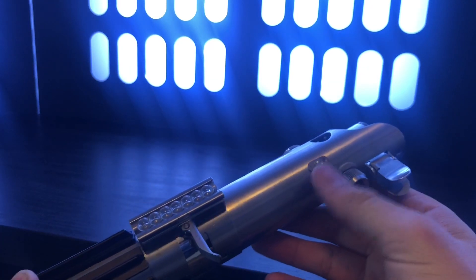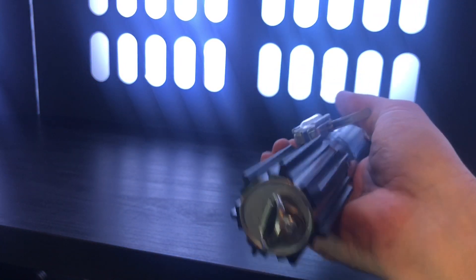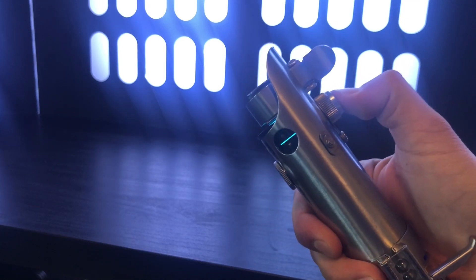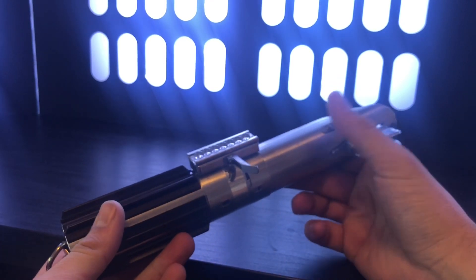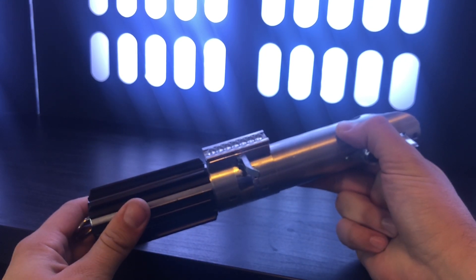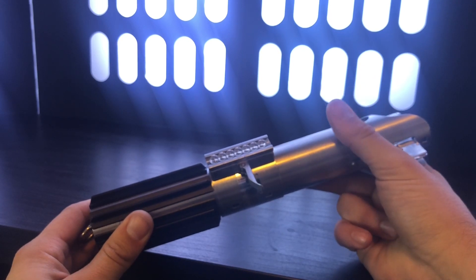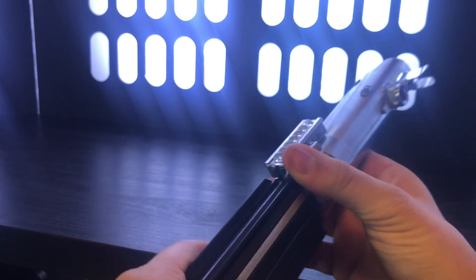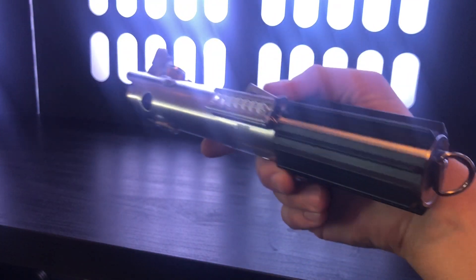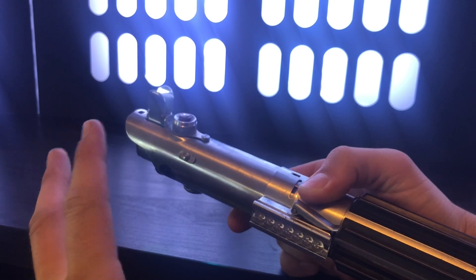So this is instructional for the customer: to get to the font menu you hold down that button. Then when you find the one you want, you hold it down again to select it and then it's that font. So that's what's called a pre-on font — you press the button and it plays the sound, and then it does the activation.